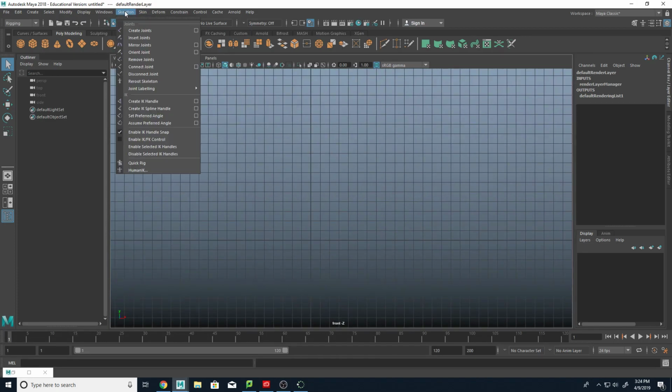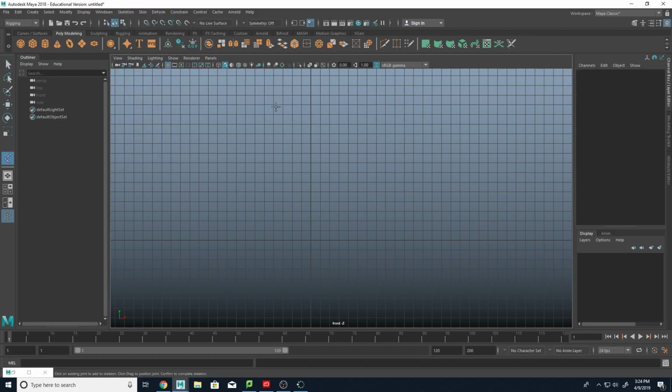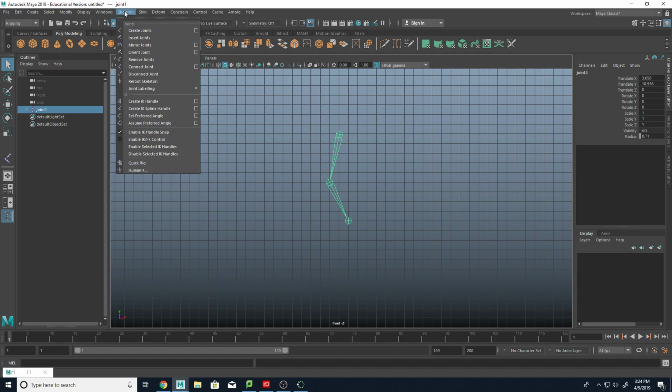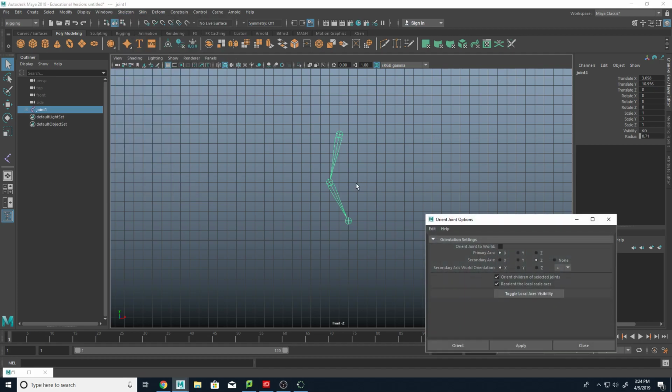Here's what I'm going to do. I'll create an arm. And let's orient the joints really quick.